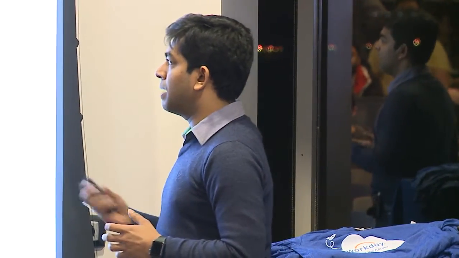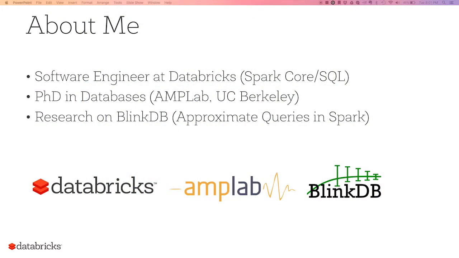So just a brief background about me. I'm Sameer. I'm a software engineer at Databricks, where I primarily work on Spark Core and Spark SQL. I received my PhD in databases from UC Berkeley AMP Lab back in 2014, where my research primarily focused on BlinkDB, which is an approximate query processing framework that was built on top of Spark.